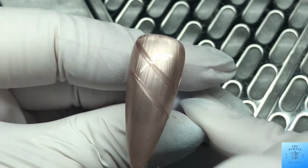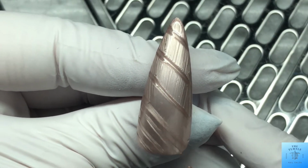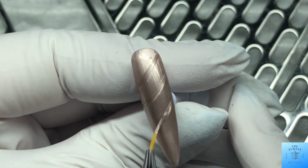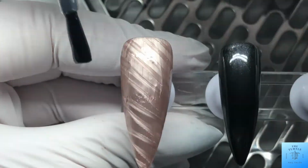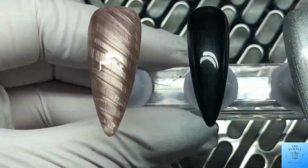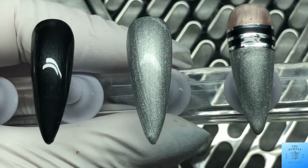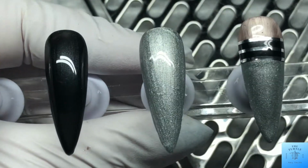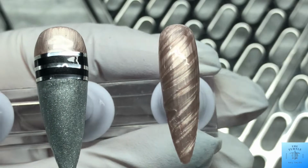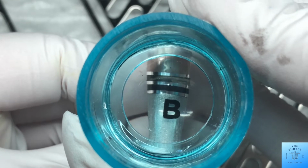And on the first one, some more diagonal stripes just into the same color. I really like how it turned out the first time, so I'm like, oh, I'm gonna use that one a few times. And then on the last nail as well. And mirror image, of course. And then I'm sealing this up with Beanie Beauty Box Ultra Shine Top Coat. And then, of course, stamping the HB2.